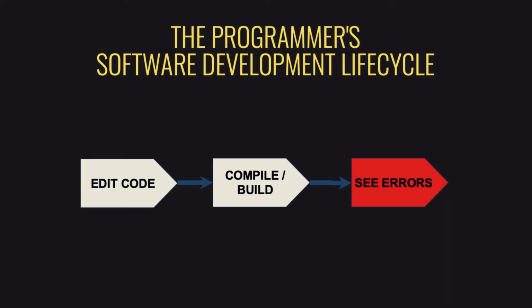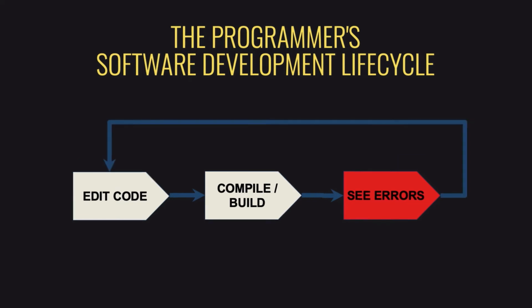This means that at some point you're going to see some errors. So unless you're doing everything completely perfect from scratch, you're going to see some errors like those squiggly underlines we saw, the red underlines and the red crosses, that kind of stuff. And when you see those errors, of course, you're going to have to correct them. So that means you're going to go back, you're going to edit your code again.